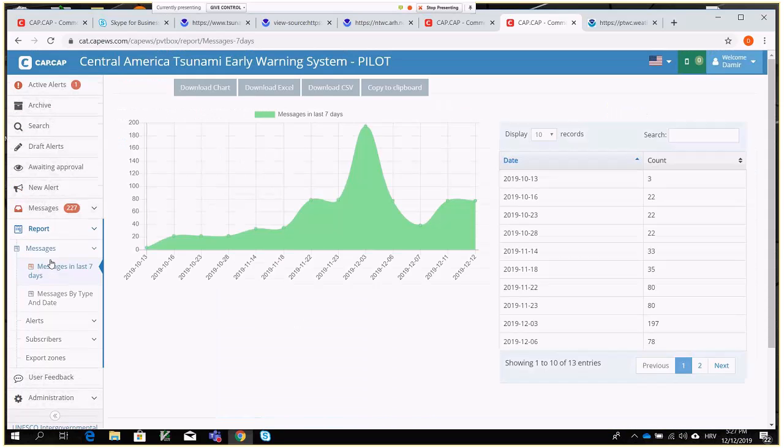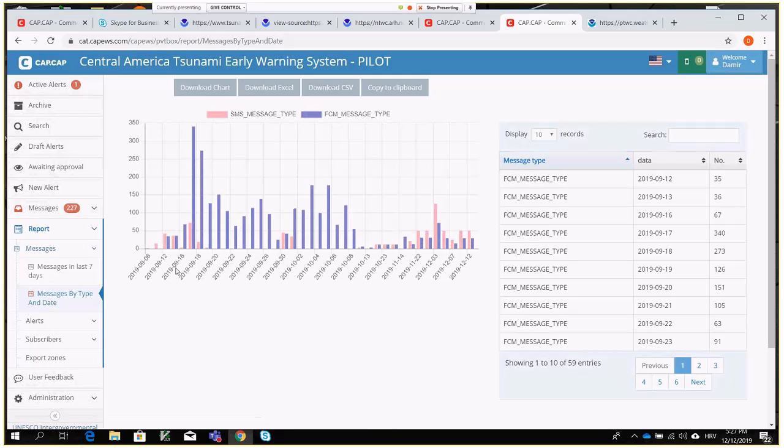That's another part. You can see some of the reports here: how many messages were sent, their distribution based on type, so how many SMSs, how many FCMs. Notice that in the beginning, when we set up the system, we were testing mainly the mobile application, but now we are sending more SMS messages than mobile ones.